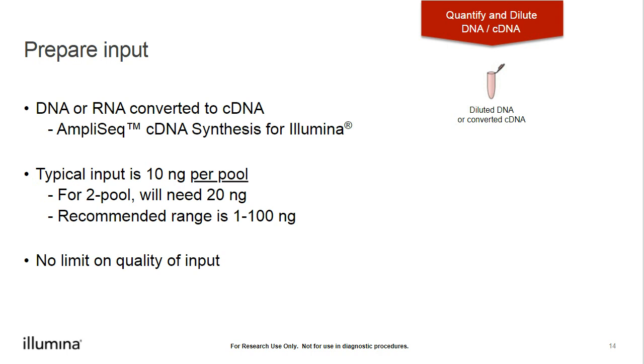AmpliSeq chemistry generally works well with FFPE and degraded input, but check the panel reference guide for specific recommendations. Panel amplicon sizes can be optimized for degraded input. Generally, we want shorter amplicons if the input is going to be highly fragmented. The library yield can end up being a bit lower for degraded samples, such as FFPE DNA.